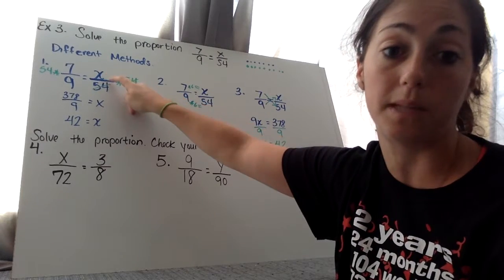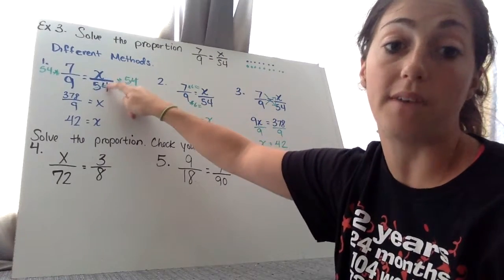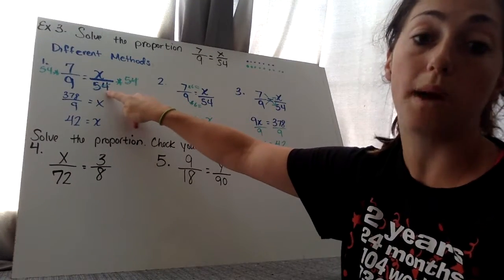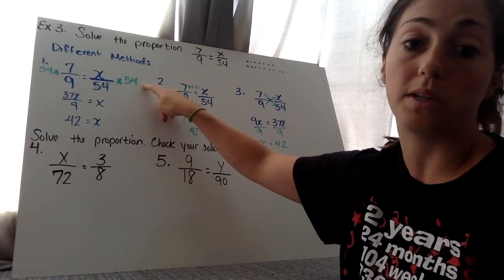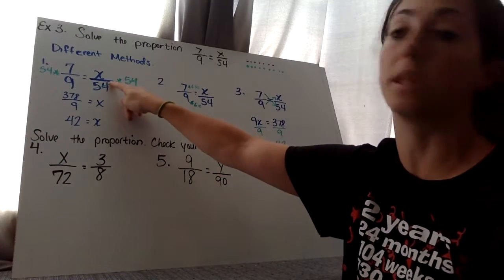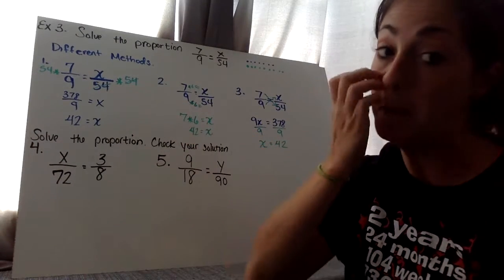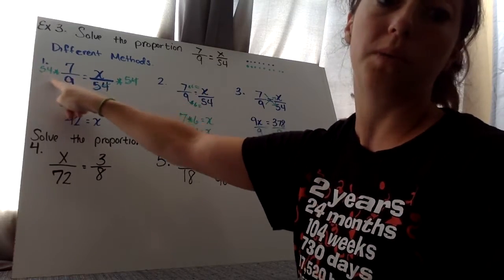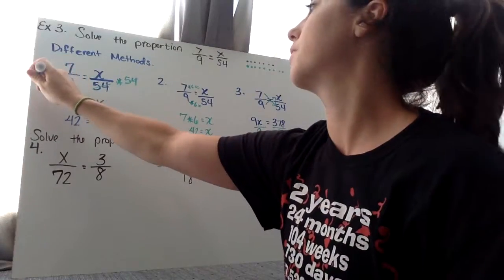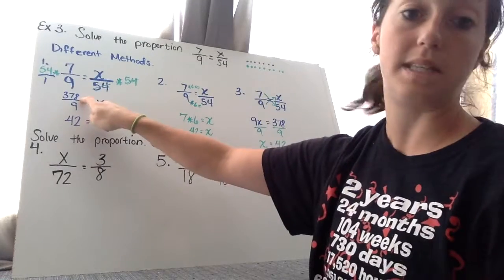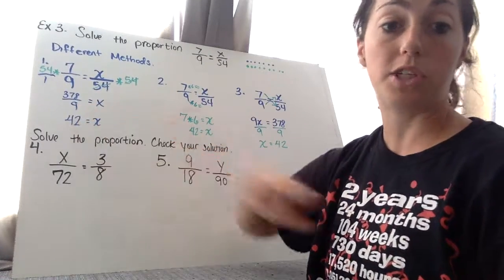What's happening to the variable? Well, fraction is division, so it's being divided by 54. What's the opposite of division? Multiplication. So I'm going to multiply by the denominator, which is 54. So I do 54 times 54. They will cancel because they're opposites, because it's really like divide 54 times 54, and that's 1. On the opposite side, I have to multiply 7 ninths times 54, which is really like multiplying fractions, you're only multiplying that 54 by 7, the numerator, and that's 378 divided by 9, still there, which is 42. Cool. X equals 42.